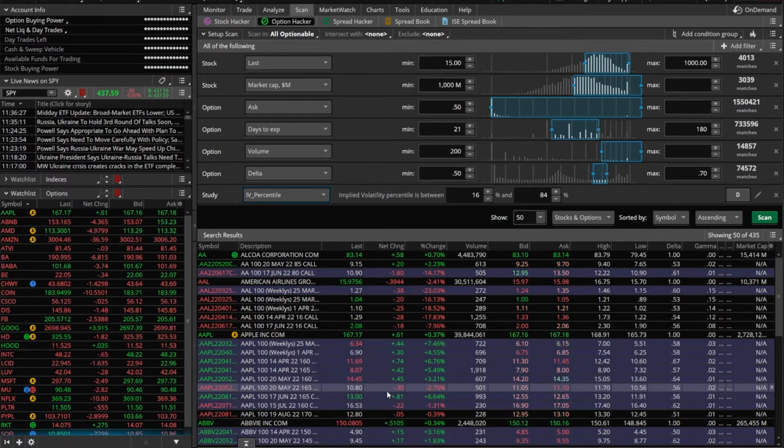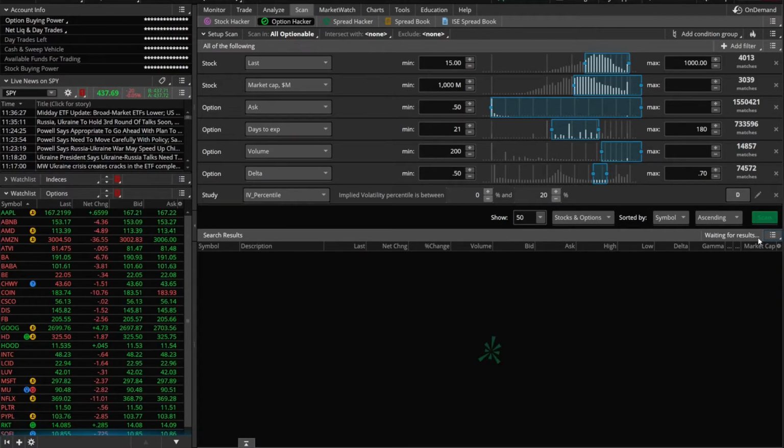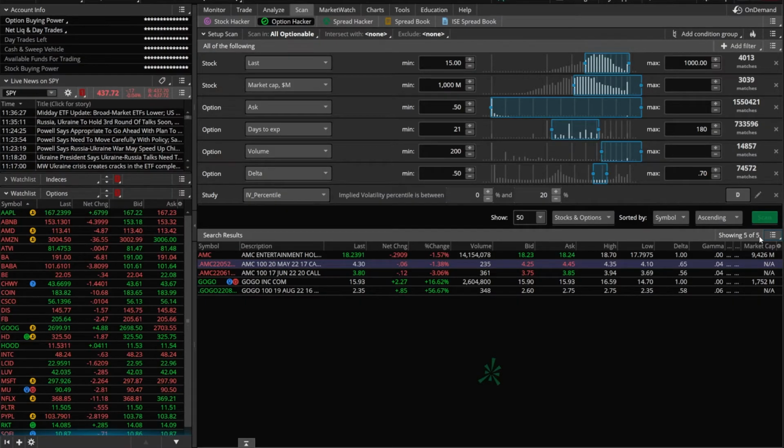Now, IV percentile is actually mislabeled in this platform. This is actually IV rank, and remember, it's kind of a gauge. Is volatility high or low right now? If we were looking for underlyings with kind of low volatility right now, because we're looking at maybe buying some options contracts, we could come over here to where the IV rank is at and maybe make that 0 to 20%. So we're looking for companies with kind of low volatility right now. If I were to come over here and hit scan, let's see if we narrow down the results at all. And you can see I do. It just went from like 300 results only to 5 results.